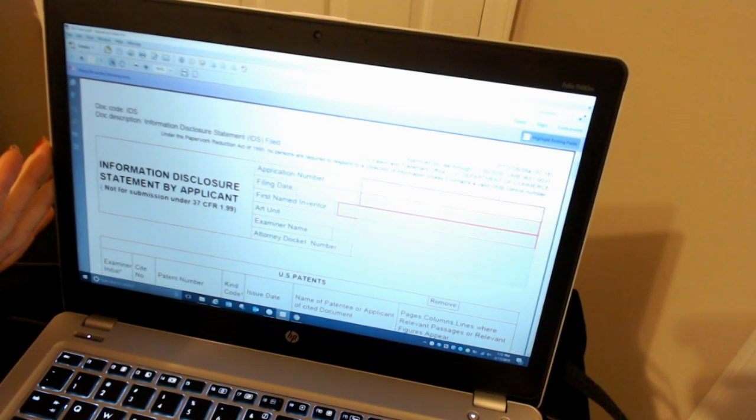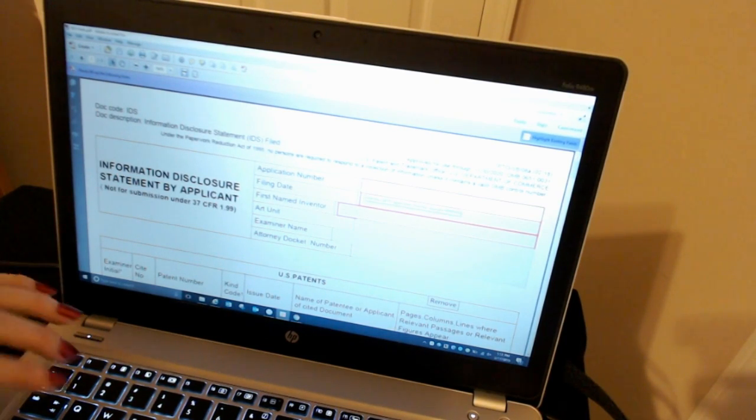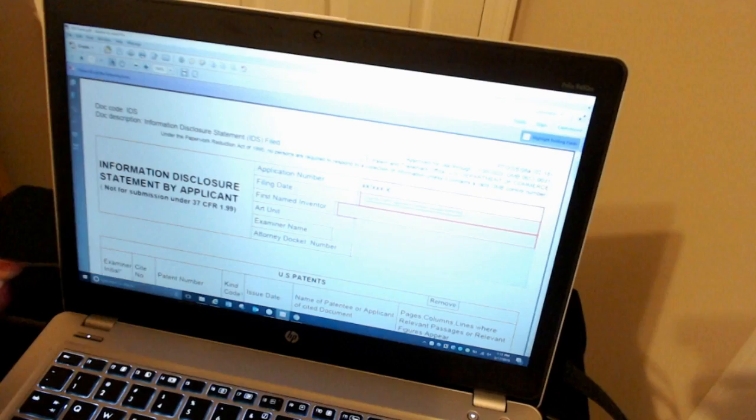Now on this first page, you are going to put all of your information about your application. So you put your application number here. Now normally when you enter an application number, it will be 2 digits, slash, 3 more, comma, and then 3 more after that. But you see, we don't have room for that.